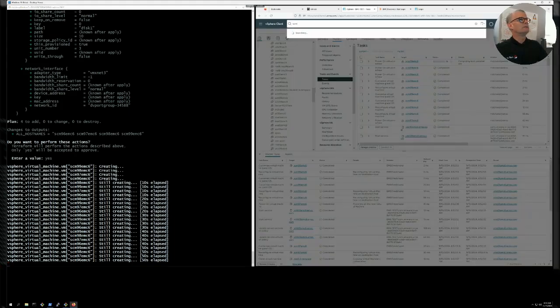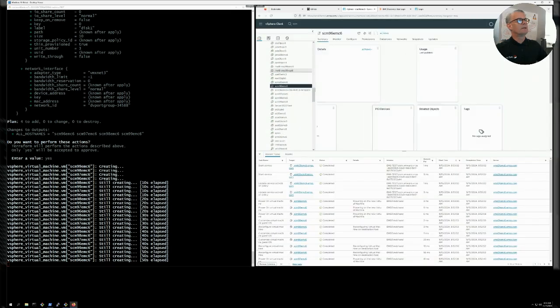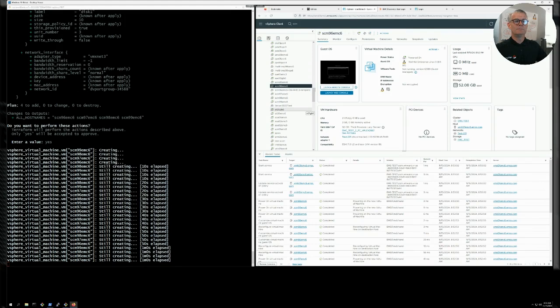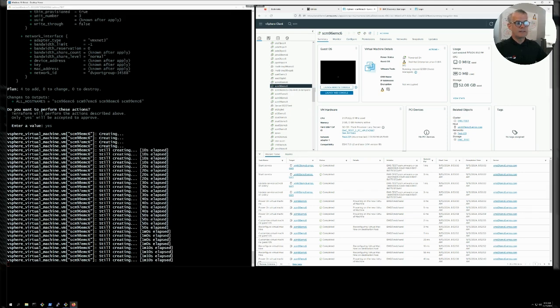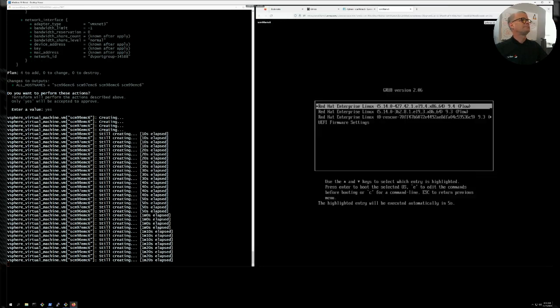If I look at one of these, I'll bring up the console for these guys. I've got a couple of host configuration items, things like making sure it's joined into the Active Directory and connected to the satellite server, etc. So I'm just going to launch the web console on a couple of these and follow along with it.